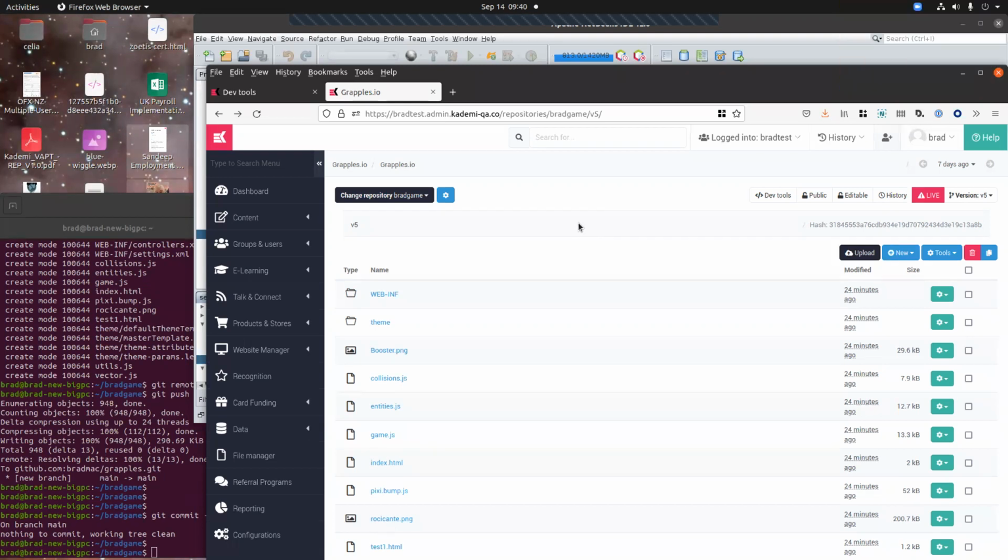I have a question. Is ksync your version of GitHub or another version of GitHub, or are we actually pushing this repo to a GitHub repo? Right. So no, ksync, and that's really important to draw that line. GitHub is source control, right? Kademi does not do source control, right?